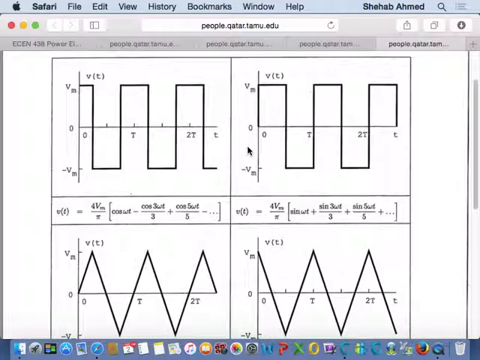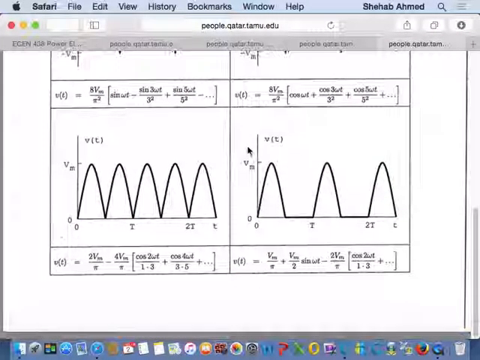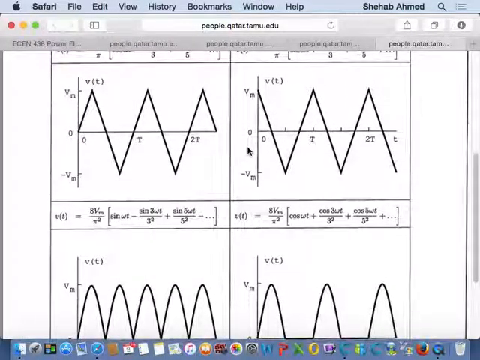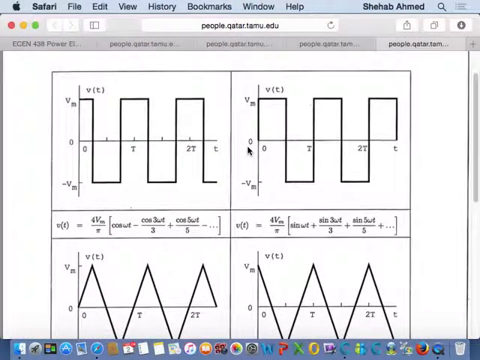This is not a course on math, so it's not a course in differential equations, it's not a course in Fourier series, so I don't expect you to derive the Fourier series of complex functions. I will give you some Fourier series of specific functions that are commonly used in power electronics. And then from the Fourier series, we should be able to calculate the RMS values, peak values, average values, etc. You'll be able to utilize those tools here.